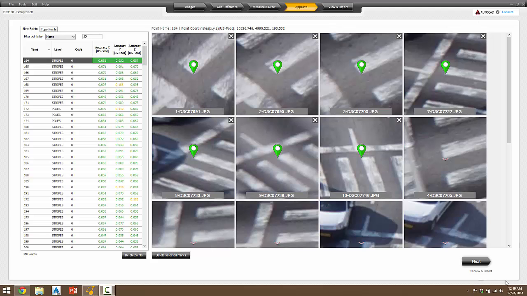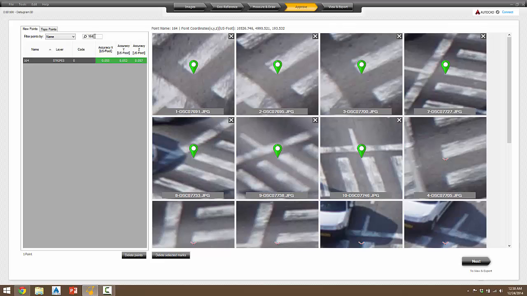So what I'm going to do is I'm just going to start with the first point. It was part of a polygon that I created in the last exercise, but the first point that I drew, which was point number 164 in the last video and exercise in the course. We're getting results of about 5/100ths of a foot. As I go to edit this, it might shift it down. So I'm just going to use the search feature and just isolate this one point, number 164, so that we can work with it.